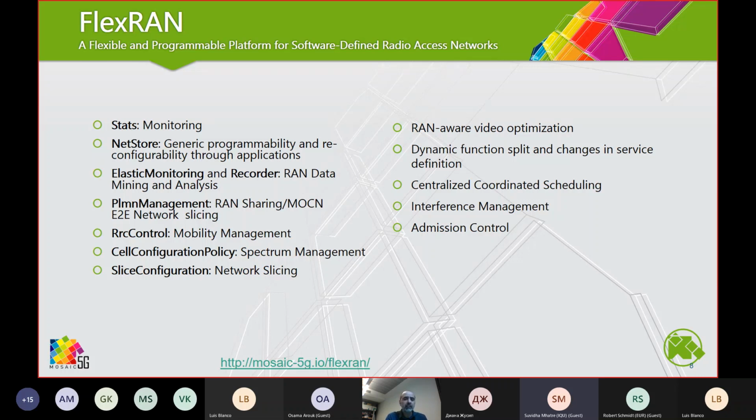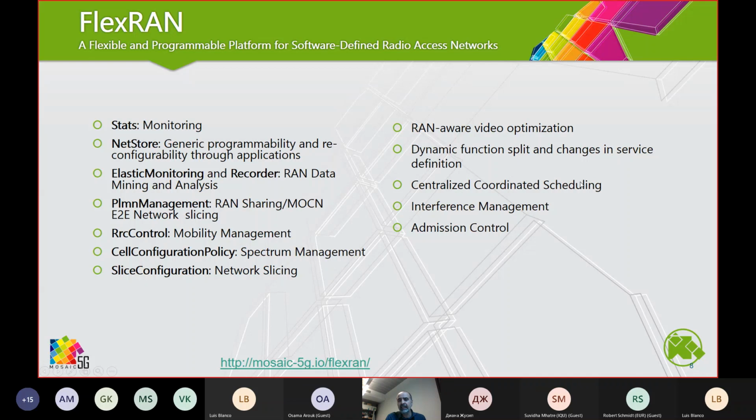Yes. In the current version, per TTI scheduling is not possible. However, through the network store that you see here, if you have a scheduling that you want to develop, you can push this into the logic of the base station. This is feasible.